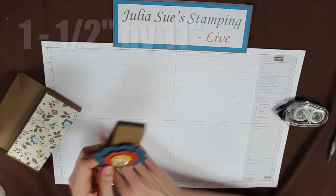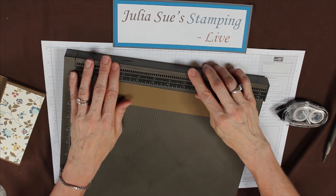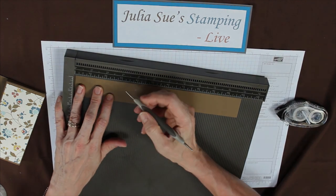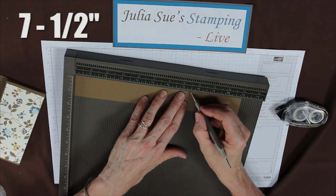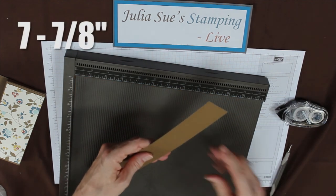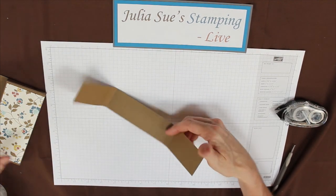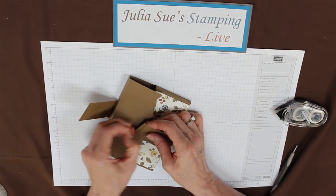For the belly band, you take a 1 1/2 inch piece of cardstock by 11 inches. We're going to score this at 2 5/8. Right there's 5/8. 2 5/8, 3 inches, 7 1/2 inches, and then 7 7/8 inches. Put some sticky strip on one end, then we're going to fold it over our box and adhere it.